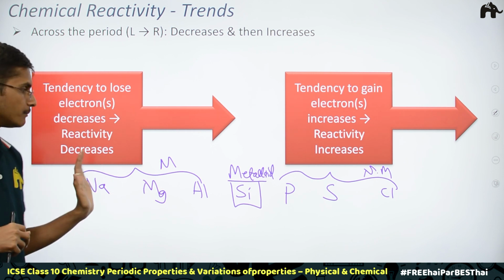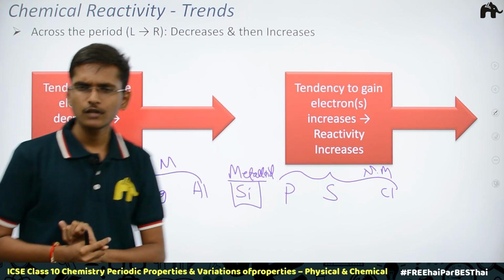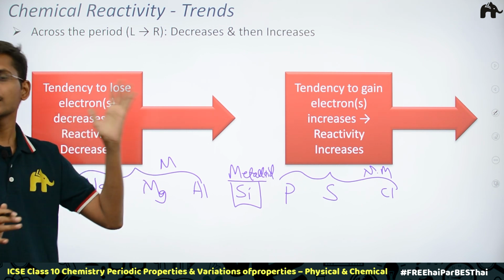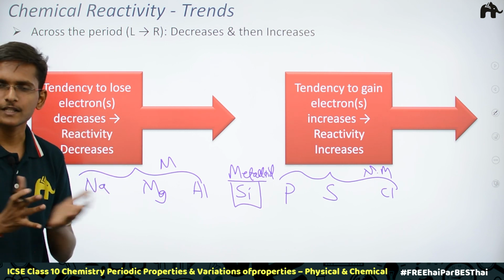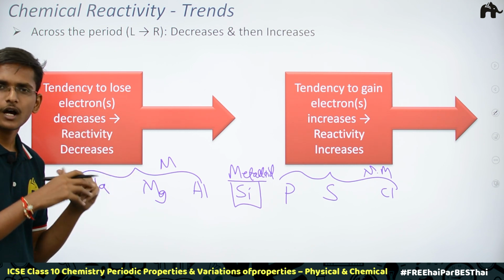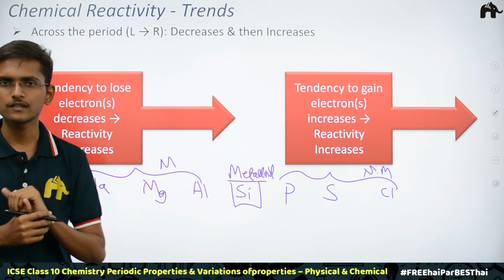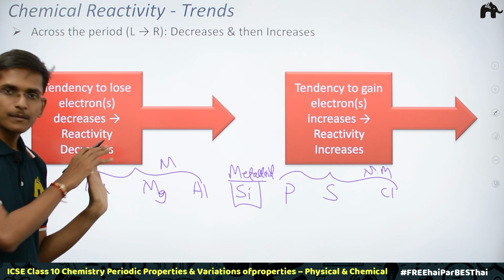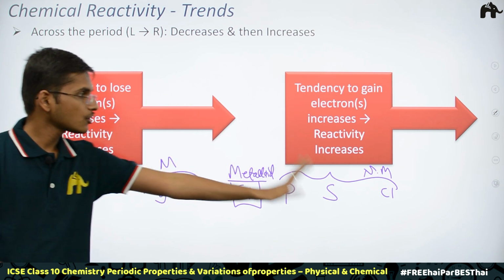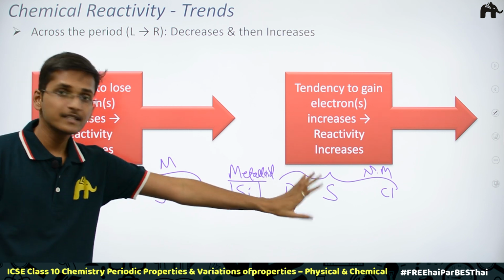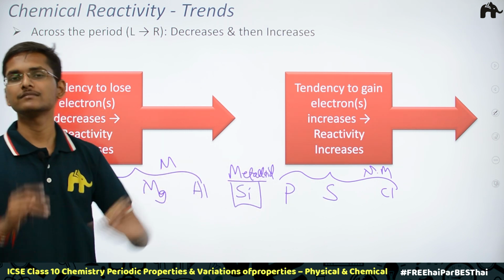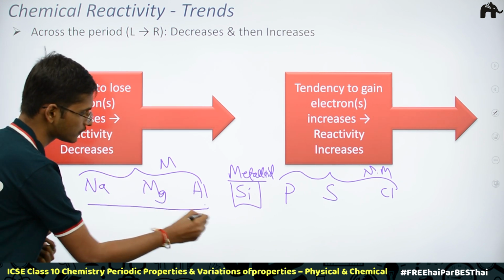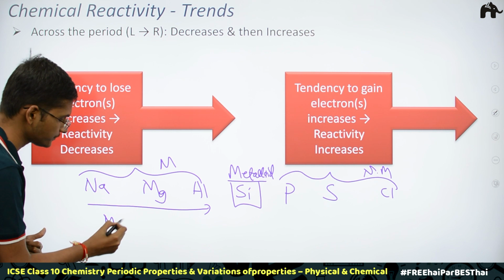Now we all know metallic character decreases across the period. How did I figure it out? Very quickly, I'm telling you the trick. You have to remember the logic and understand the concept as well, but just remember a trick to determine how the metallic character increases or decreases across a period. Here there are metals, here there are non-metals. So if I'm moving from left to right, since there are non-metals, the metallic character here is less, here it is more. From more to less means it is decreasing. Simple. So here metallic character is decreasing when we move from sodium to magnesium to aluminium. Is it clear now?